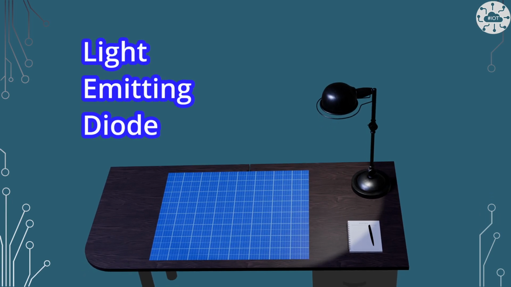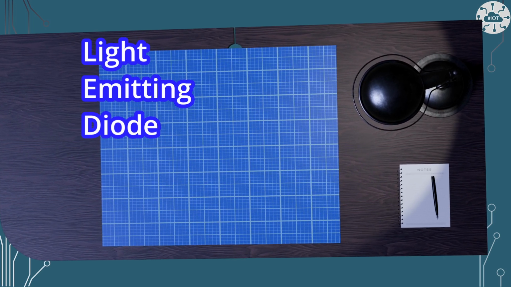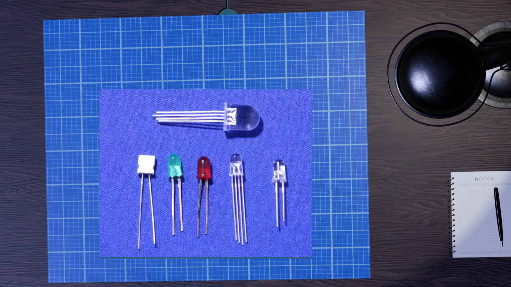An LED, or light emitting diode, comes in a variety of packages. For through-hole devices, we see them in everything from size 1.8mm through 3mm, 5mm, 8mm and 10mm. Perhaps the most common are 5mm, which is the majority of the ones you can see here. Then these come in different shapes as well: rounds, squares, rectangles. And they also come in lots of different colours: reds, greens, blues, whites, violets, and even infrared or ultraviolet.